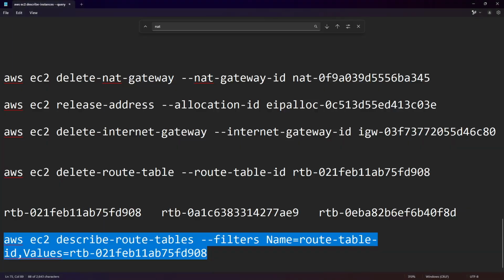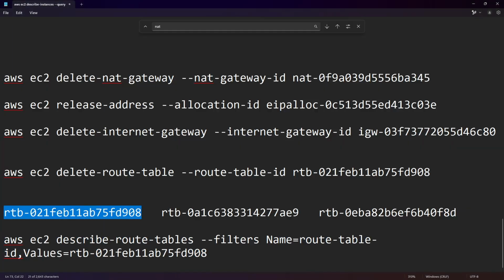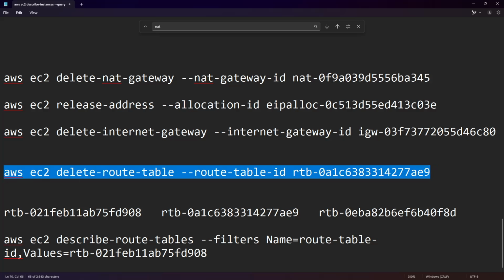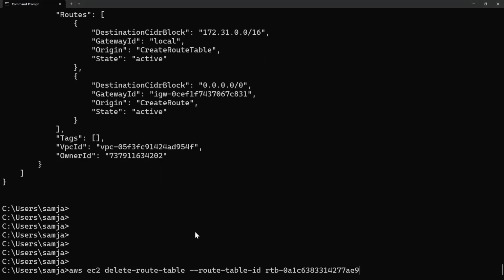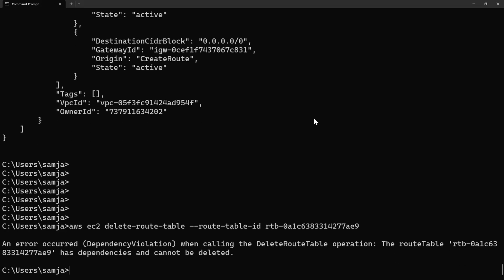So let's try again. We've tried with 021feb11. Let's try and delete this route table, 0a1. So this is the delete route table command again. 0a1, no, that has dependencies and cannot be deleted.